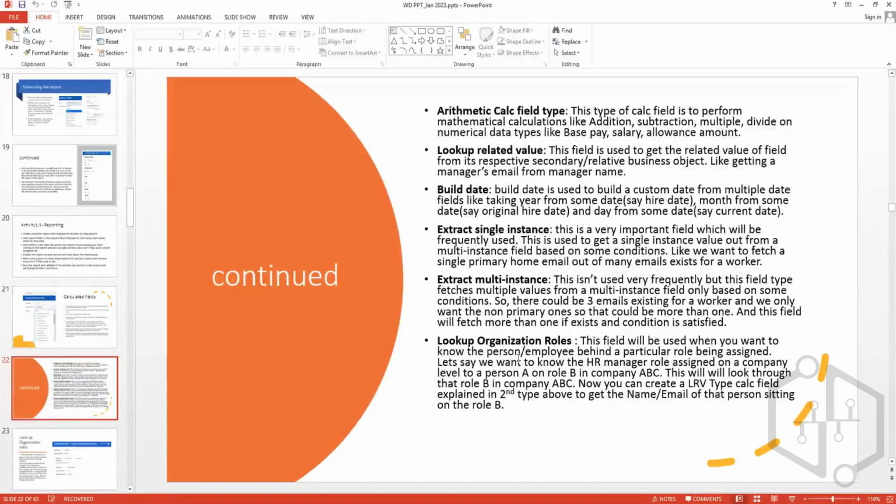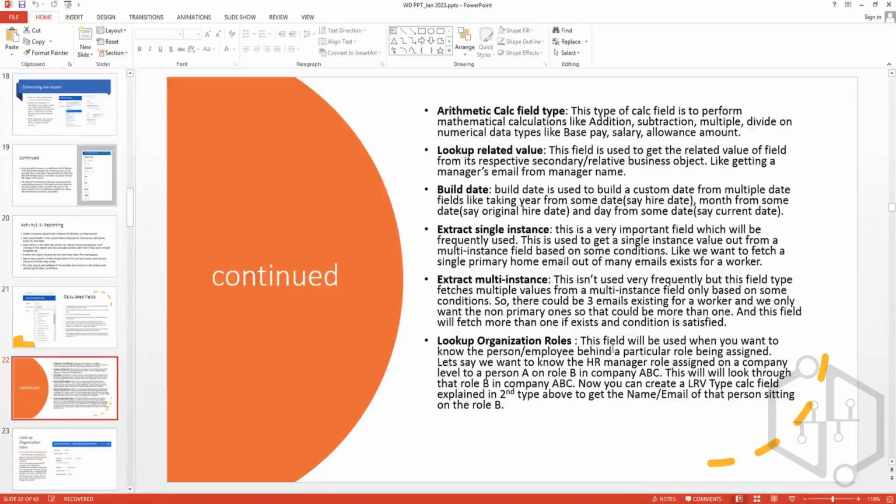Let's say you have a letter which is getting printed from your business process, whatever employee promotion letter, and you want the director sign on that letter. And for that particular person, the director is sitting in some organization with that particular role, and that role could be chosen by some other person down the line. So I want the person sitting on that role. I don't want to hard code it to a particular person, because now he is, she is, tomorrow she could be something else. So this field helps us to find a person sitting on a particular role.